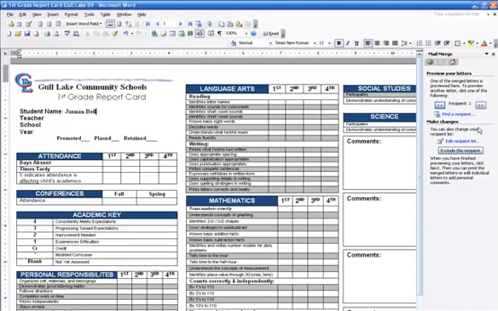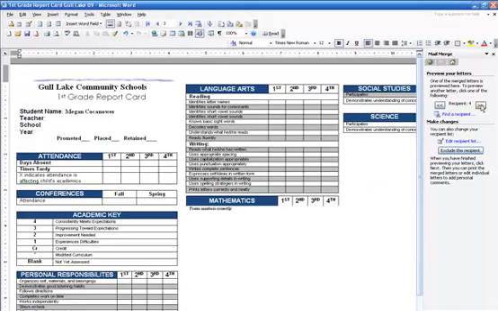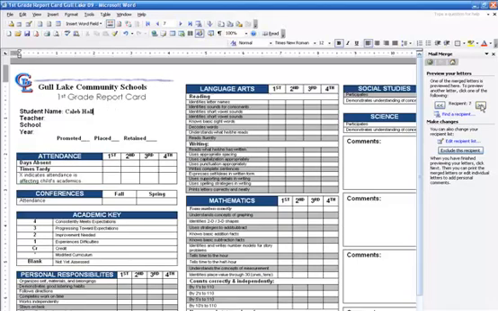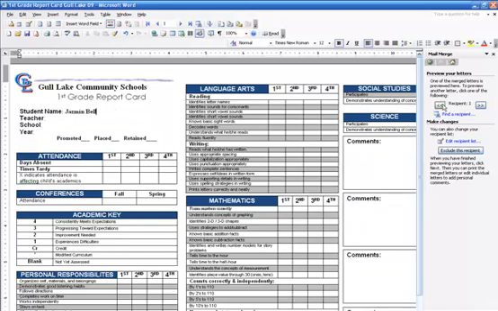If you've done everything correctly, you should see your first student at the top. And now you can select right on through. I happen to have 23 kids. This is what your document's going to look like when you save it. It has all your students in there, so we have done it correctly. Now, if you wanted to edit it, or you saw a spelling wrong, you want to add a space or take a space out, you can edit the recipient list. You can do that there.